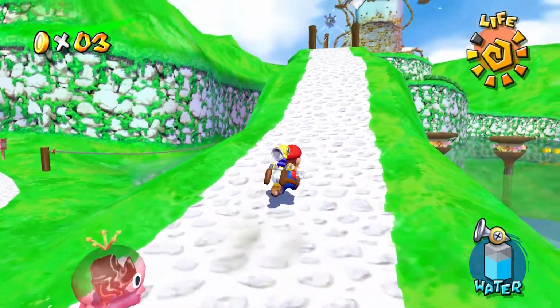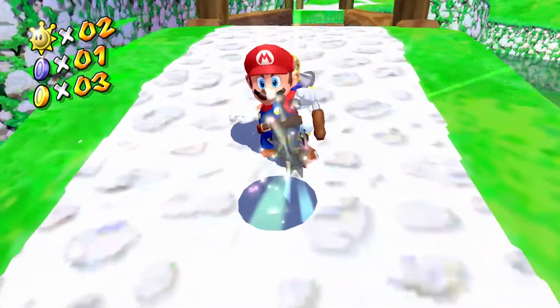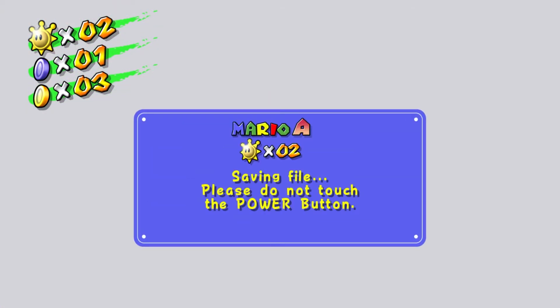Well, here we can see the shine in question from episode 1 is now blue. Anytime you want to go back and collect a shine sprite that has already been collected, it will be blue instead of its usual yellow. This will indicate that you've collected it, which is the same effect that we got from the stars in Super Mario 64.